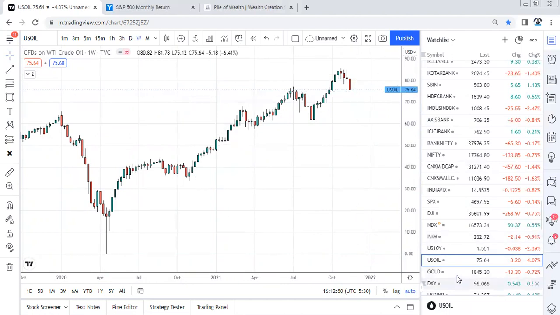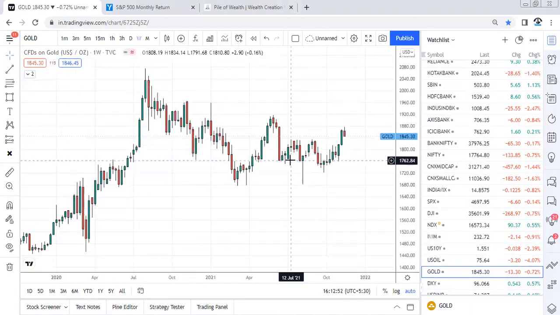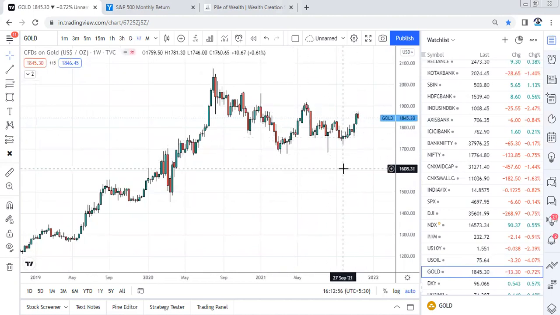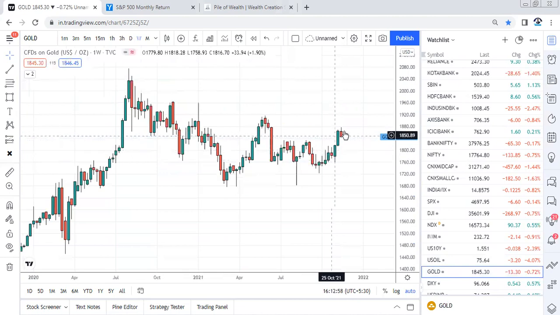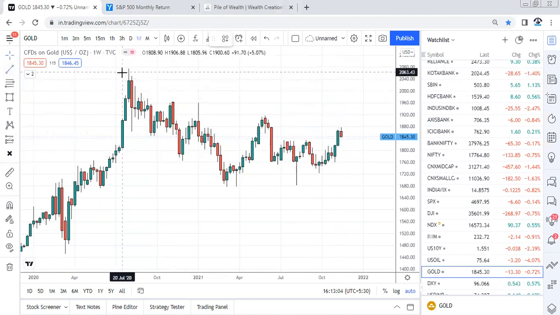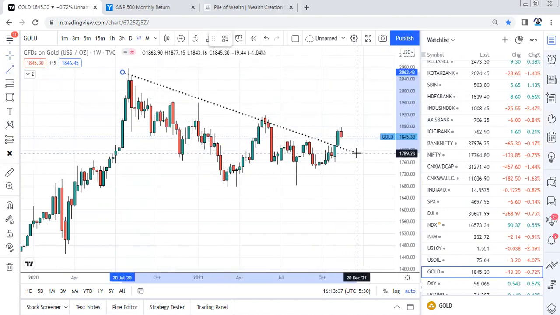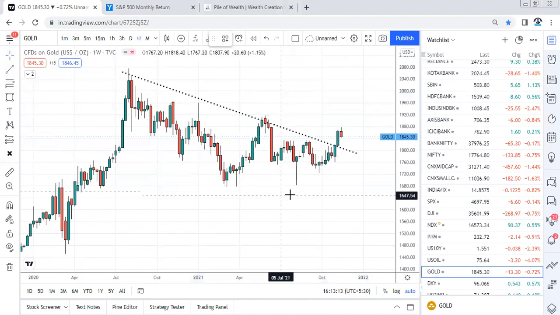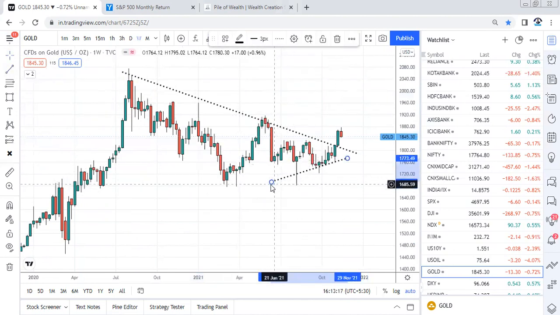So that's good. And lastly, if you try to see the dollar index and gold, gold is trying to inch higher. Now, what does gold suggest? Whenever gold starts inching higher, that is basically a sign of worry. People are rushing into safe havens, and we can clearly see that from the higher side, gold has been closing down all the time. It was trying to go up, again comes down, again comes down. But now lately, it is not coming down anymore.